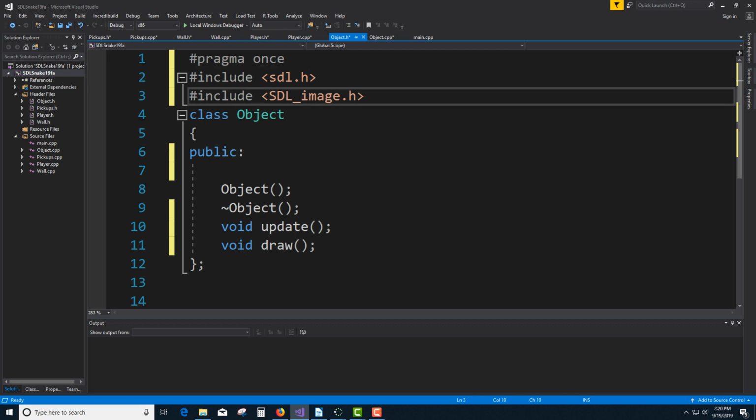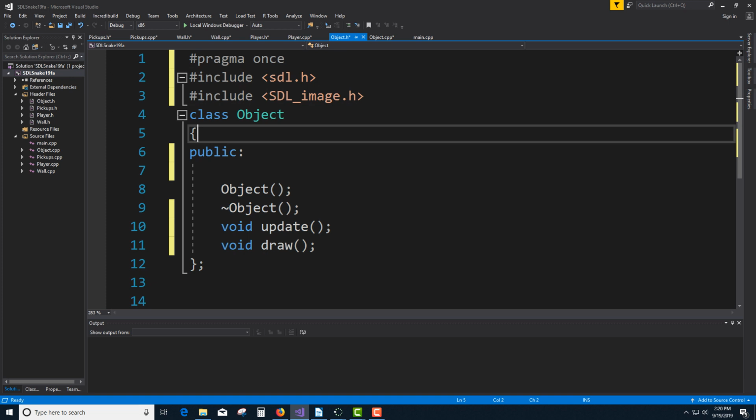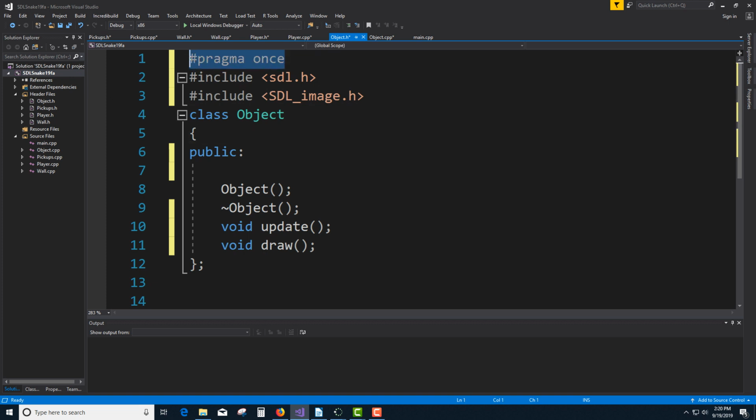So leave the pragma once there and make sure it stays there across all your header files. Or you can do the lock thing if you've been taught how to do that, where you do if not defined, define that thing. That's exactly the same thing. You can do that instead. That's actually better than pragma once. Pragma once is Visual C++, whereas the pound defines are general C++. That works across the board.